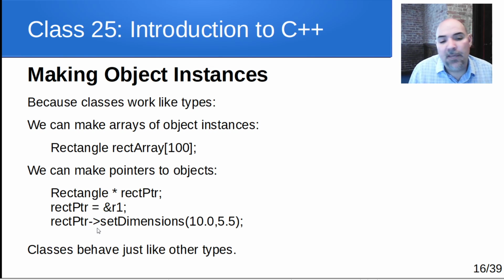And classes behave just like any other type that we'll see in the language, including making arrays of them, passing them to functions, having functions return them. Think of it as you can do anything with those classes that you can do with structs, or any other type really, but think of it as a structure that can have methods inside of it.